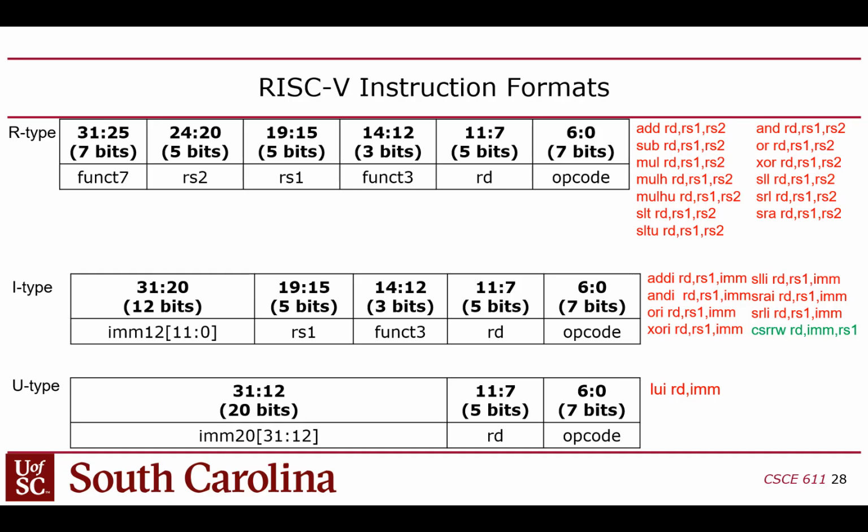Now, you remember from MIPS, the I type covered all the branch instructions and all the immediate arithmetic instructions. But in RISC-V, they don't try to reuse these encoding formats. So we have R type, I type, and U type. I don't know how well you can read that, but of the 22 instructions that we're going to build, all the ones that are R type are listed there. I type, all those instructions are here. You'll notice the CSRW instruction is an I type. And the U type, as I mentioned, only has 1 instruction that uses that, the load upper immediate.